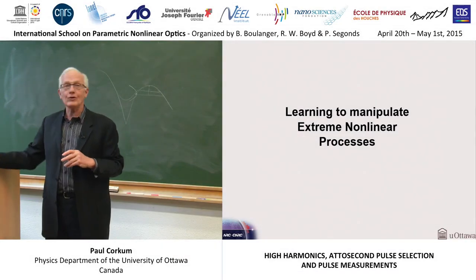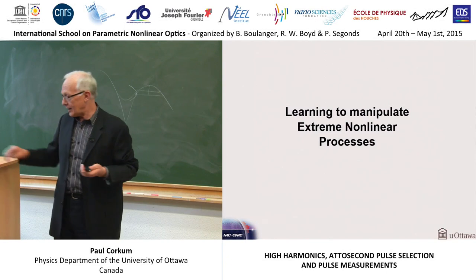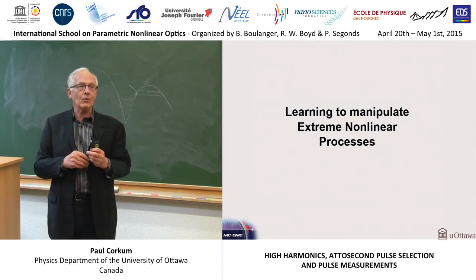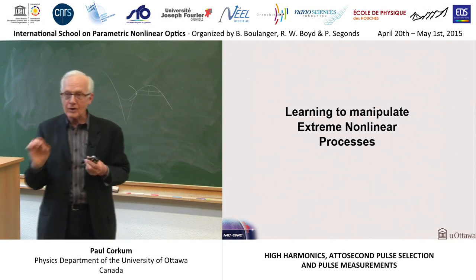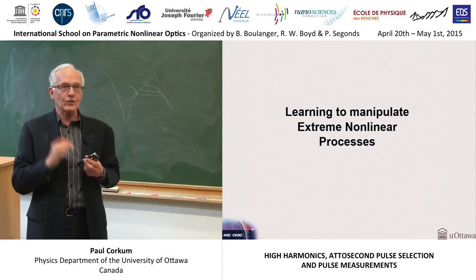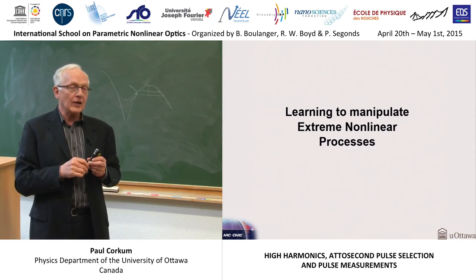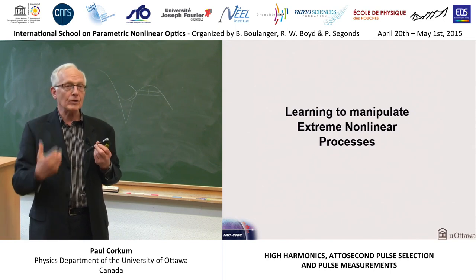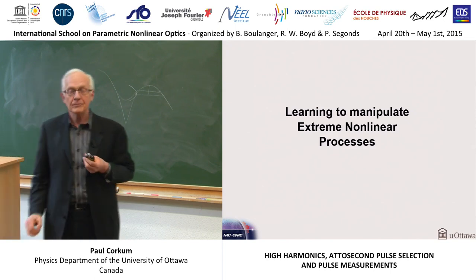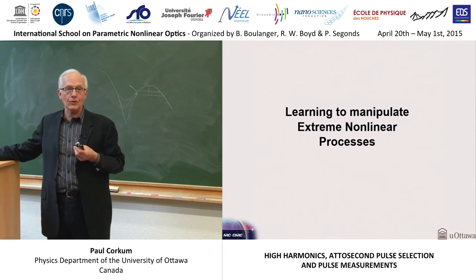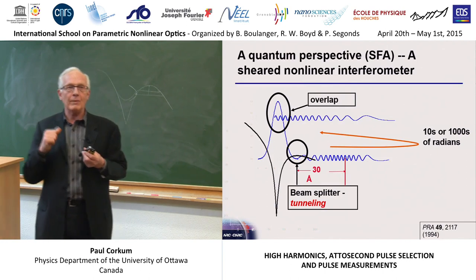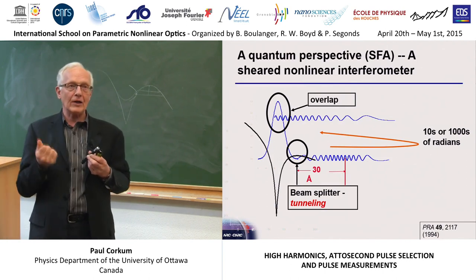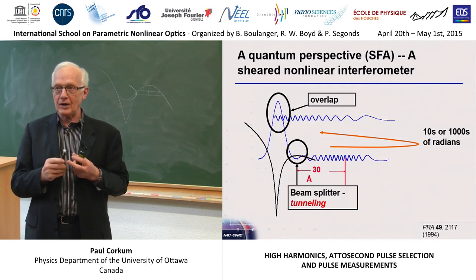Okay, so I'm going to start again, and this time I want to concentrate on quantum mechanics. So how could it possibly be that an atomic process is so well described classically, and if we add quantum mechanics, do we get any better insight and can we do anything more? So I'm going to do like I've done before. I'm not going to be too complicated. I'm going to add quantum mechanics by hand. I'll show you how to do it less than by hand, but I'll introduce it by hand.